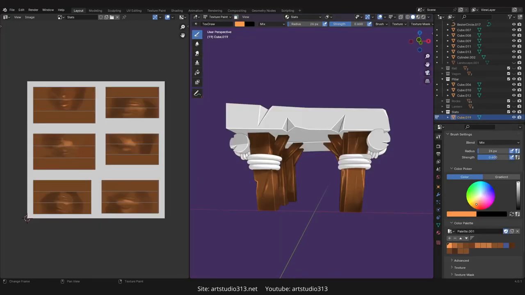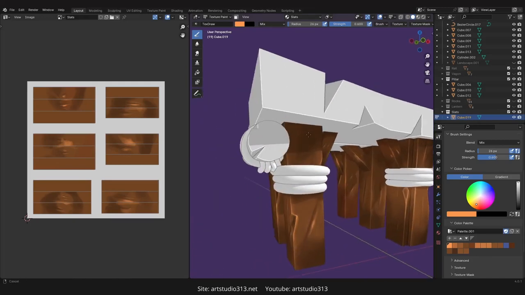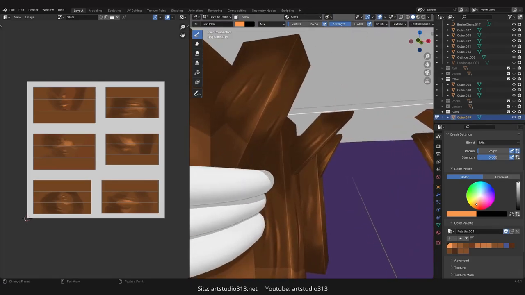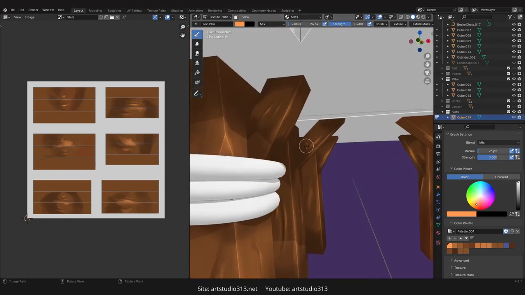Before jumping to these two bigger pillars, I would like to mention a really important topic that I forgot to mention, and that's using the mask option. So how can we use that? Well, let's take an example.